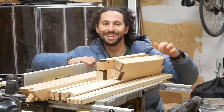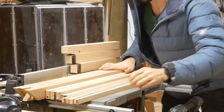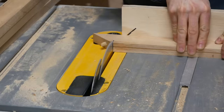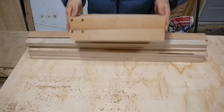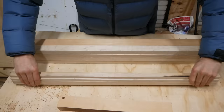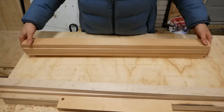Here is our haul. We got so much really nice maple. It's hard to even see any detail on camera because this wood is so clear and has such a tight grain. Altogether these long pieces are 35 inches — but that does include the miter at the end, so we need to trim those off. With the ends trimmed, we have these four pieces from the four legs, these four from the stringers, and these four from the top.